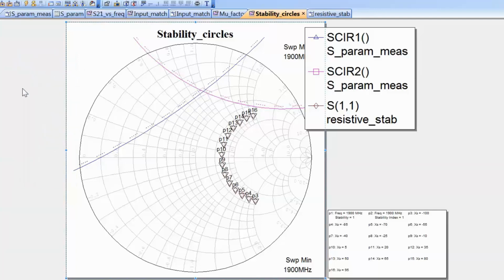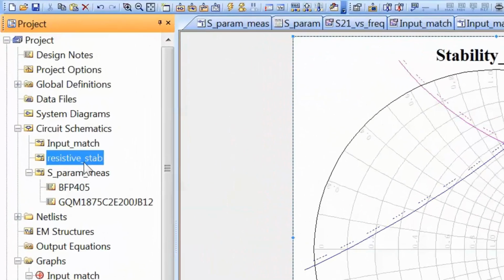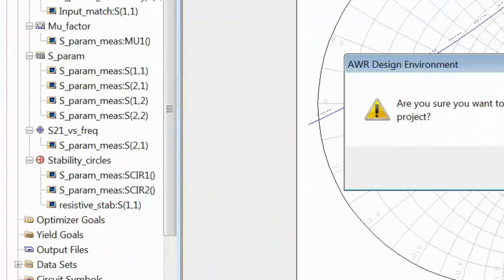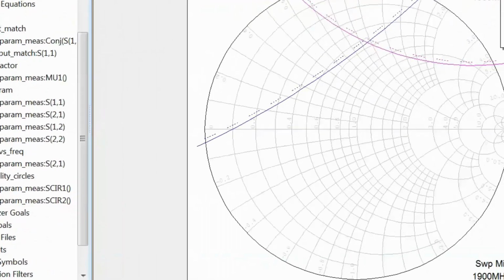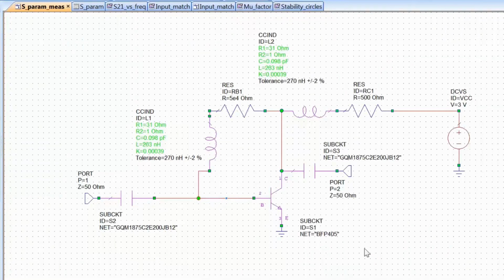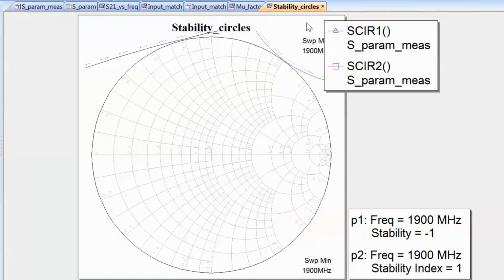So let's close the tuner and get rid of this schematic that we put together, and get rid of this measurement as well, of course, and simulate again. Now what we can do is go back to our actual schematic here and put the 29 ohm resistor right there in series with my base and see what happens. So I'm going to connect our resistor in series with the base, put a 29 ohm resistor there, and then simulate and go back to the Smith chart.